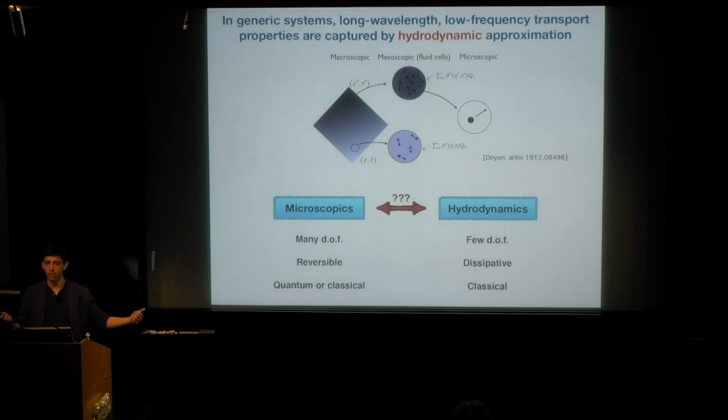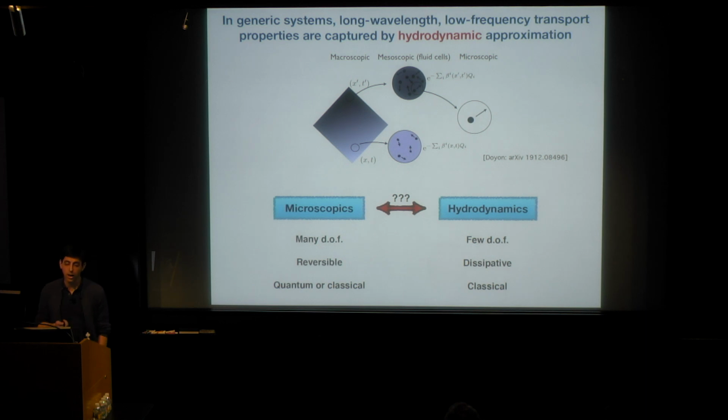I start with some far-from-equilibrium state, but if I look at some fluid cell, which is big compared to microscopic length scales in the system, but small compared to the whole system, it will quickly reach some local equilibrium state. And because it's in equilibrium, it will be described by a few parameters: temperature, chemical potential, and so on, which will be determined by the conserved quantities. After that, there is some slow relaxation, which is hydrodynamical, depending on this profile of temperature, chemical potential, and so on. And that only has an effective description with a few parameters in it.